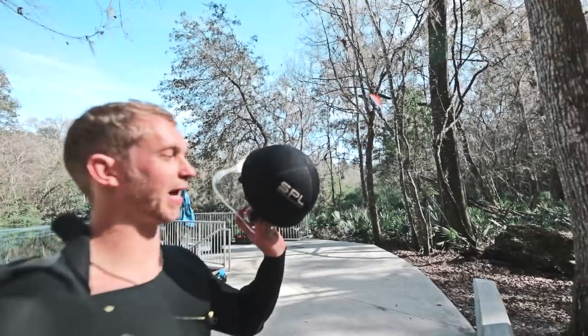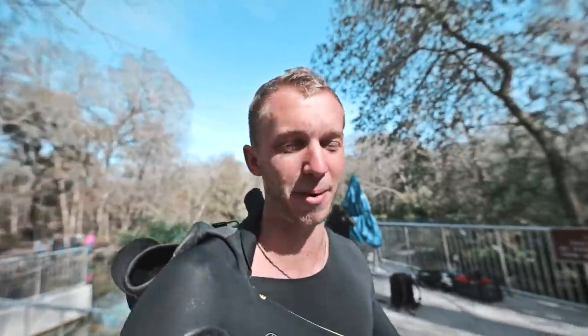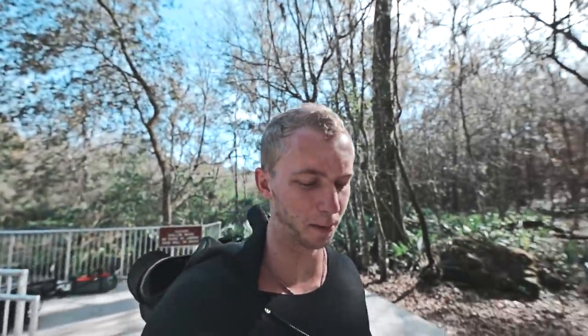The first thing that you need when you wanna do over-under shots, besides your camera, is a dome port. I've got mine, it goes to my water housing, and you can see it's really big. This one's for my DSLR, and you don't have to get one that's super huge like this. If you only have a GoPro, you can get one like I think Kinect sells it, and there's something called GoDome, and I know that company SPL makes them, and there's probably some third-party brands on Amazon that you can look at, and they'll have them for cheaper, but I promise you, when you buy a better product, you're gonna get better results from it.